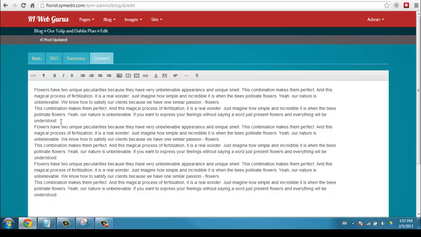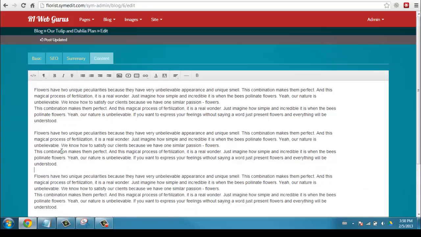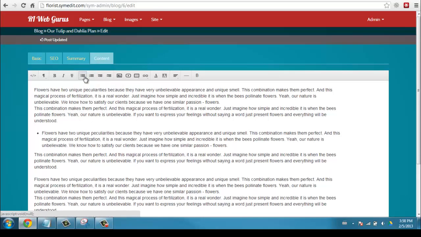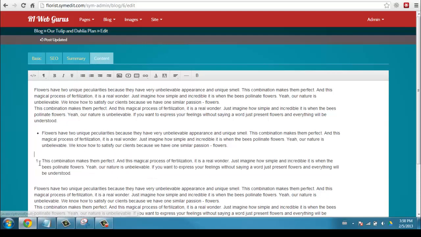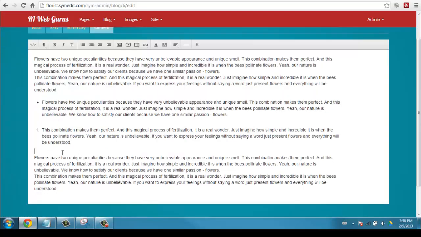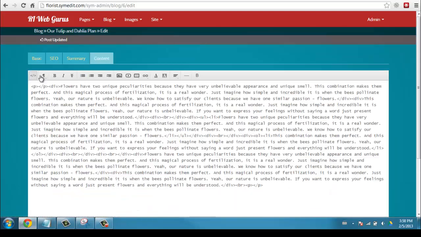Now, inside our WYSIWYG editor, there's a few things we can do. I'm looking to make our content look a bit more readable, so we're going to put a couple of spaces here just by hitting the return key. Up above here is what we have, a WYSIWYG editor. I just created bullets. We can do an ordered list, number one. And now I'm going to look to add possibly a video shortly.